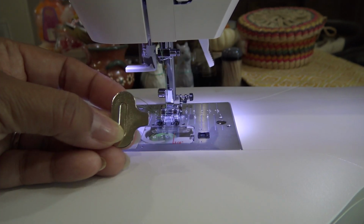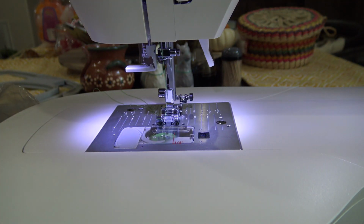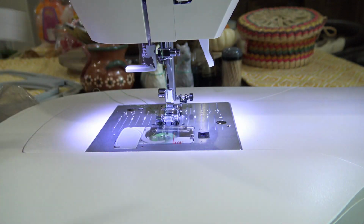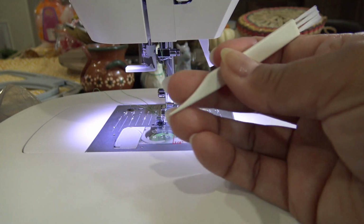Along with the screwdriver thing, you have this guy that can also help you open things up if you need it. You have the screwdriver. You have, again, those little stitch stockinette kind of bag thing that I was telling you about that helps you keep your embroidery thread nice and neat. You have a little cleaner. Sometimes you get dust here and there. You can use that. There's like different reasons that you might want to pick at something there.